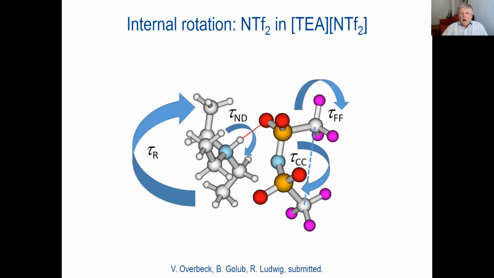Okay, so I would like to show another example we are still working on, or let me say it this way, we just submitted this work by Vivian Overbeck, and I would like to show you the main things here. So we could derive by fast field cycling relaxometry the overall rotational correlation time of this cation. Then we performed deuteron relaxation time experiments, where we get the coupling parameter from the approach I just introduced. And for this system, besides the protons on the cation, we also have the 19F fluorine nuclei on the anion to get some additional information about the motion of the anion. And I will come back to that later and explain in detail what we got out.